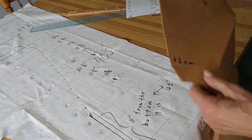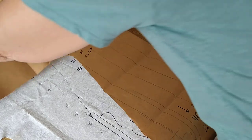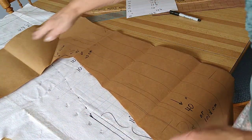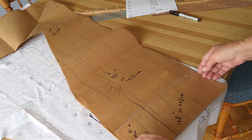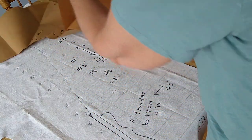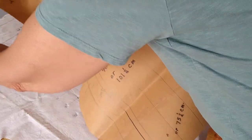I'm going to show you what my pattern looks like. What I do. I made it out of paper. Let's see, there's the arm. There's the curve coming down, and here it is. So when you open it up, I don't know if the camera will catch it. I'll try to move the camera so you can see what my pattern looks like.